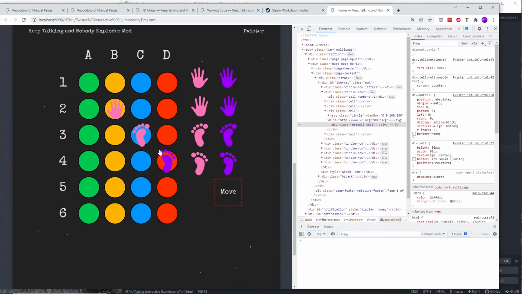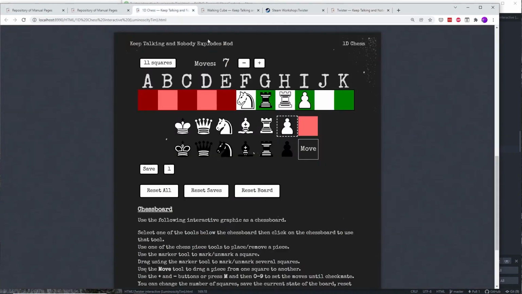So if I go all over the place and then land here, it doesn't do anything. Great, now I can move it wherever I want to. Great, that's working really nicely. So now we just have to add a few extra things. We got to add a counter that keeps track of the stages, and we have to add saves, and along with saves we have to be able to like clear the board, clear all the saves, things like that.